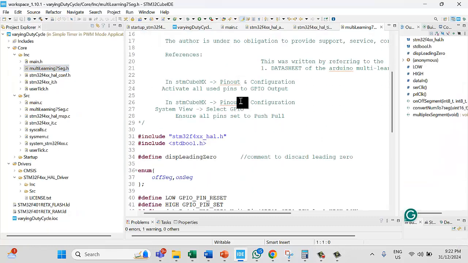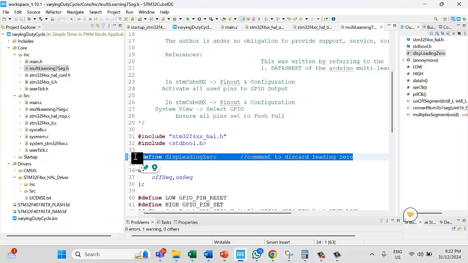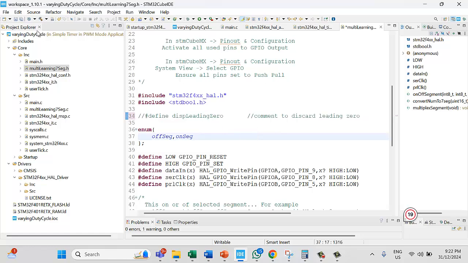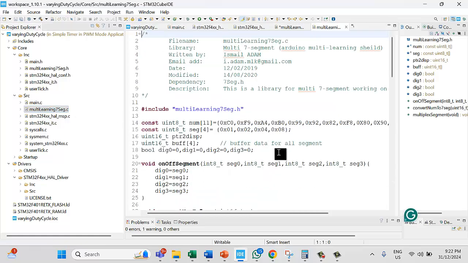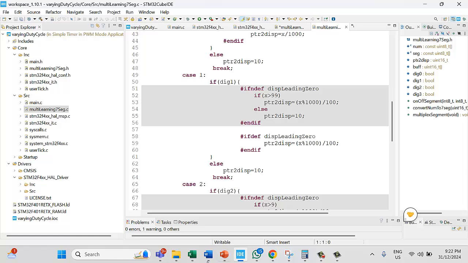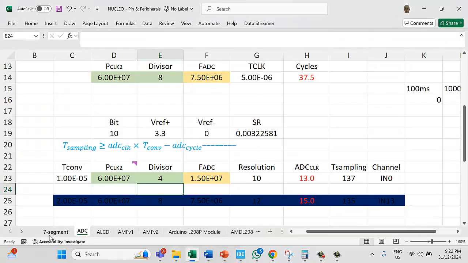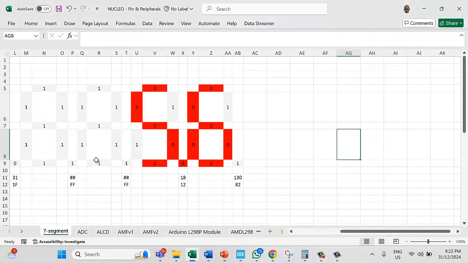We go here. First, we don't want the leading zero, command 8. That's all for that. Then we modify a bit the code in multi-segments.c. If you look at the 7 segment here, we have 1, 2, 3, 4. Now we want the dot here, not here.